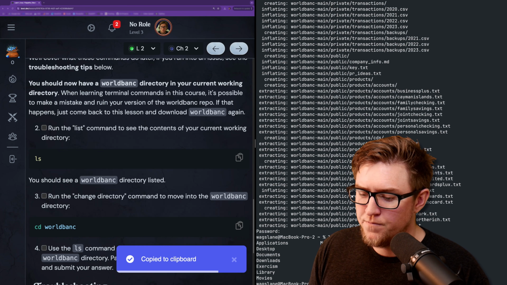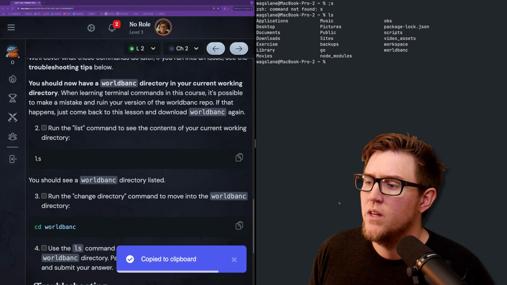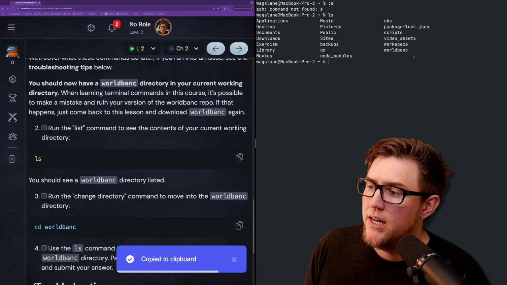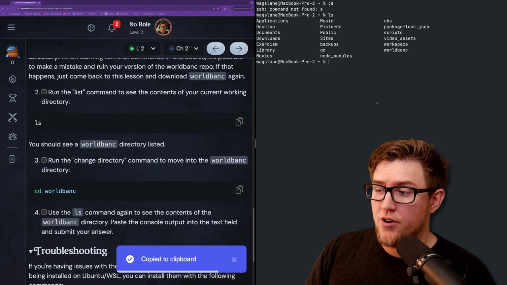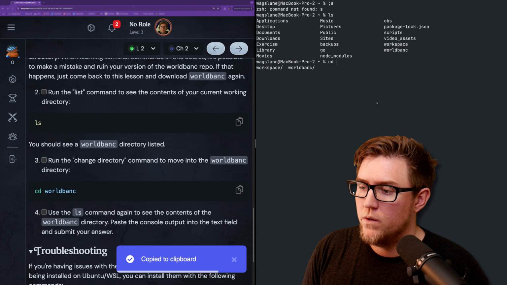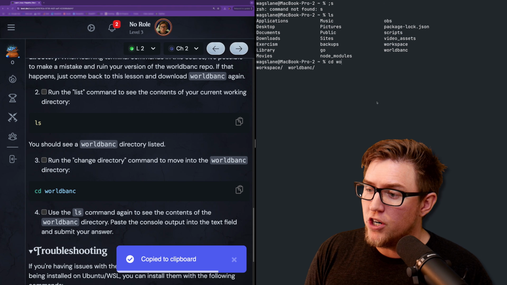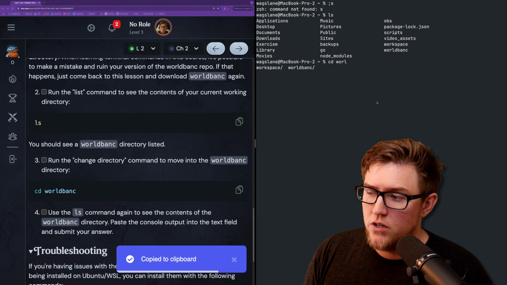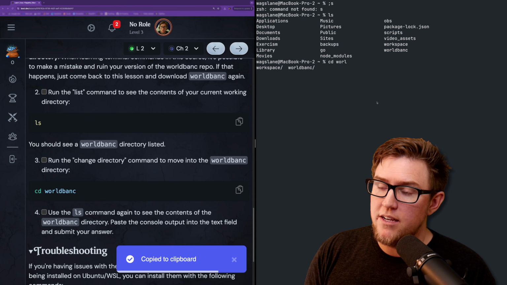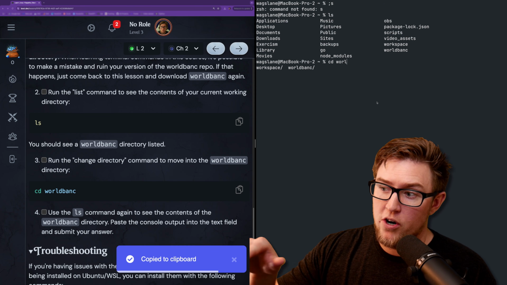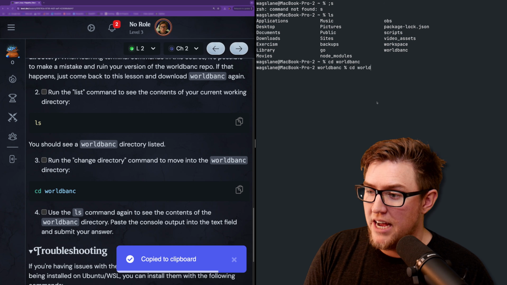So if I run ls, you can see everything that's in my home directory. And now you can see there is a World Bank directory there as well. So we're going to change directory into World Bank, which is the cd command. Now, here's just a little trick. I think we cover it later in the course, but you're going to see me doing it and wondering what I'm doing. If I start typing the name of a directory in the current path, and then I hit tab, it'll autocomplete. So the only directory in my current directory that starts with WORL is World Bank. So I hit tab, it autocompletes. I can change directory into World Bank. I also could type it all the way out.